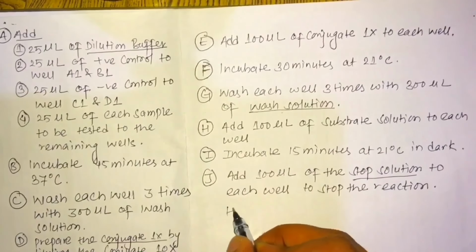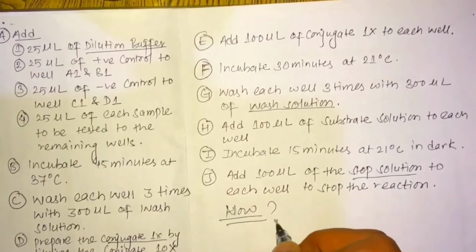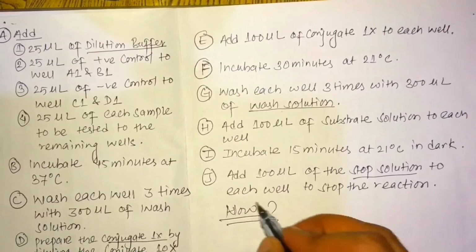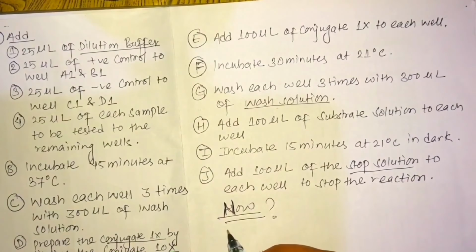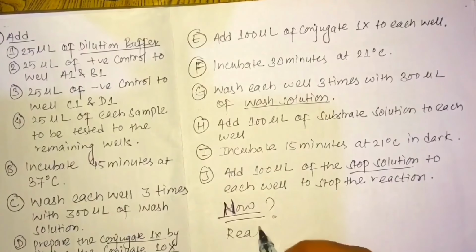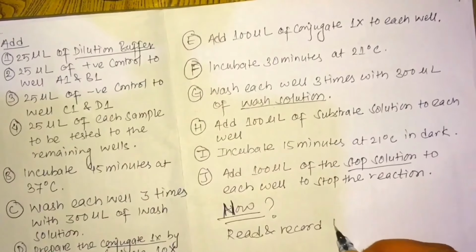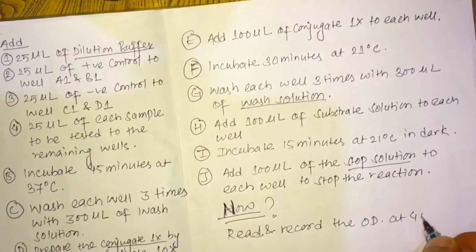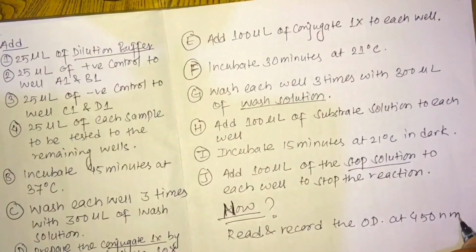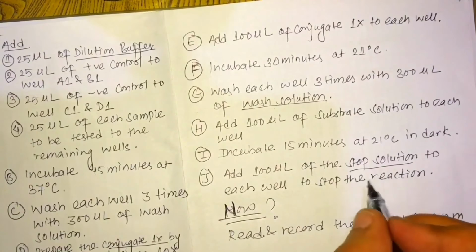Now what will we do? Now we will be reading and recording the optical density of the samples that we have done with the ELISA at a wavelength of 450 nanometer. So we have an optical density reader, or you can call it a spectrophotometer or something like that. It just reads the optical density.